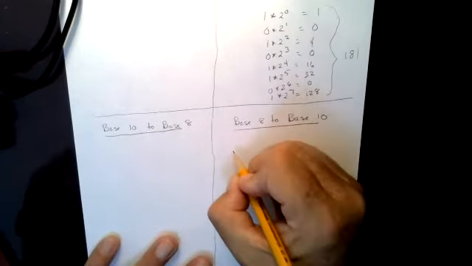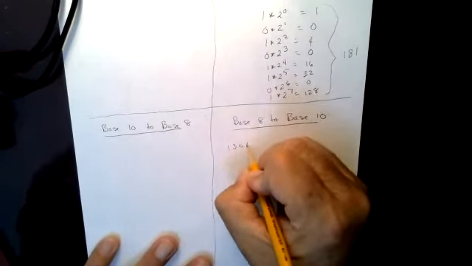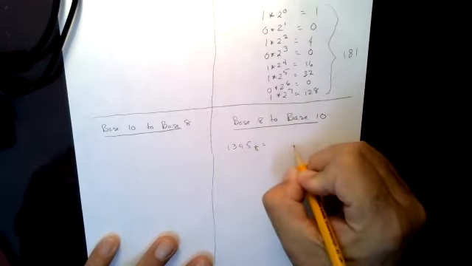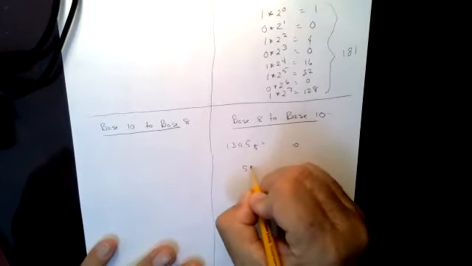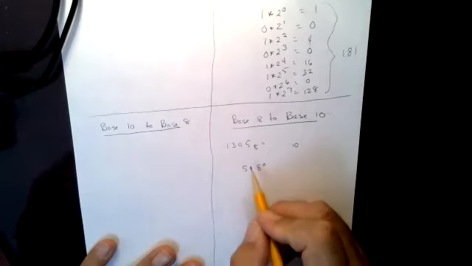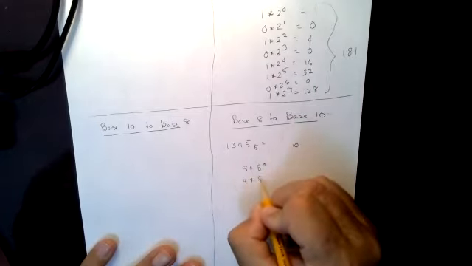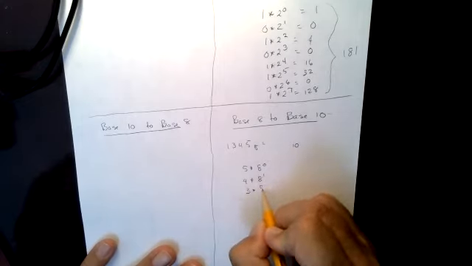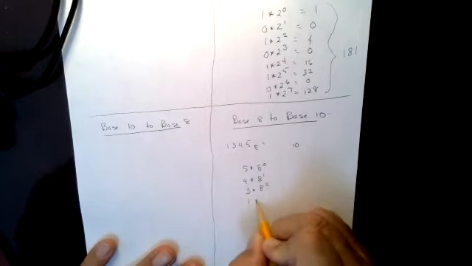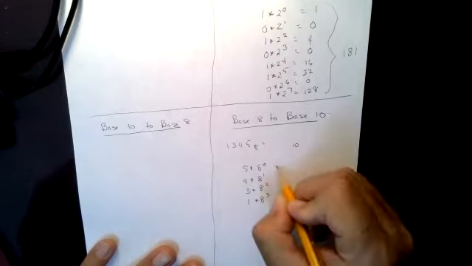So all I'm asking for is 4 numbers in a row, each of the numbers less than 8. 1, 3, 4, 5. Thank you. 1, 3, 4, 5 in base 8. I'd like that to become a base 10 number. All right. Same idea. 5 times 8 to the 0 power, 4 times 8 to the 1st. I have 3 of these 8 to the 2nd, and I have 1 of the 8 to the 3rd power.